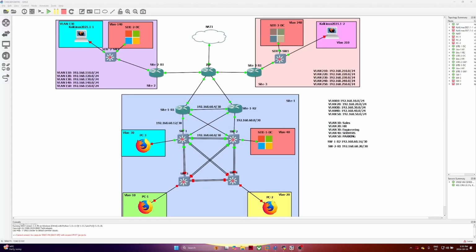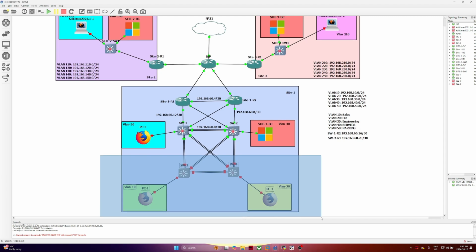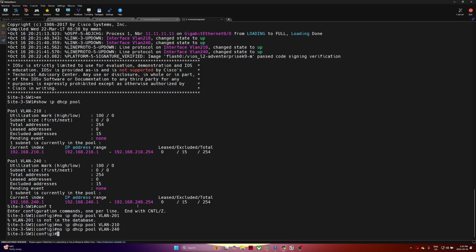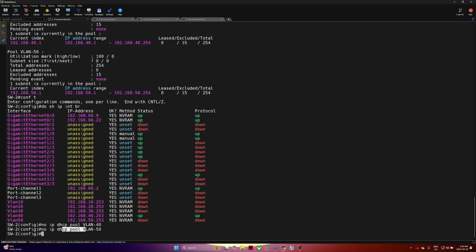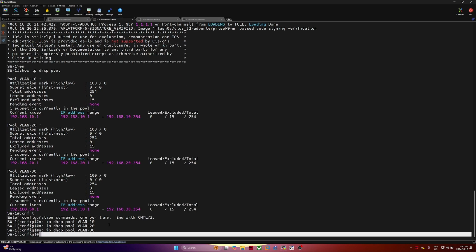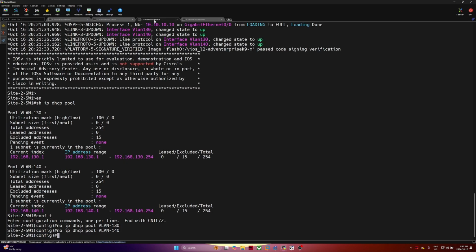Alright, so let's get started on the actual project. Here we have the actual project I've been working on. I have kept the bottom two switches off for now, just because I want to save on the RAM. First things first, one thing that I've already done is I went ahead and removed all of the DHCP pools from our DHCP servers, just to make sure that we don't have anything colliding with the server that we are going to start today.